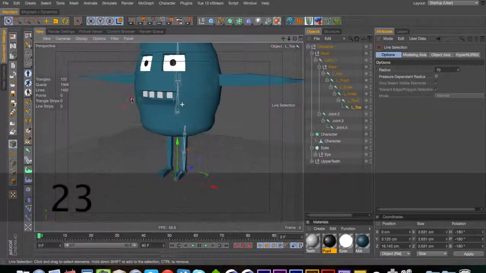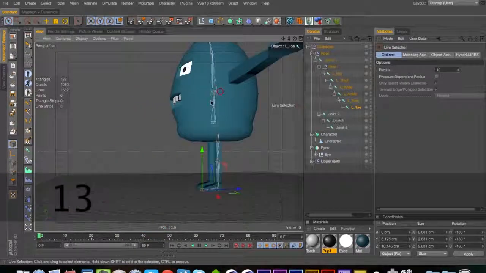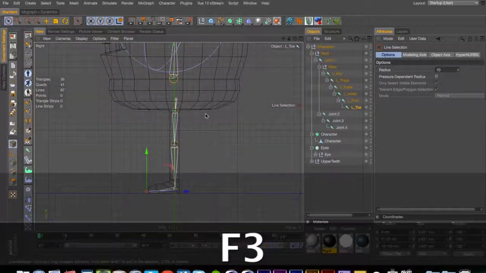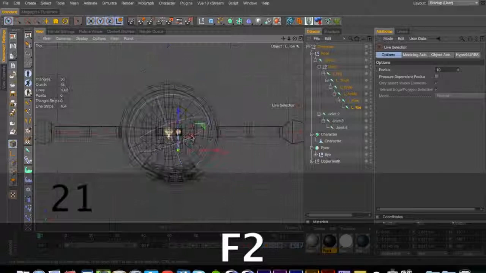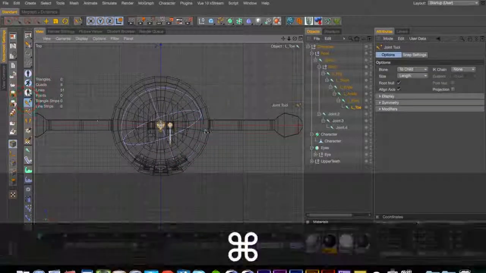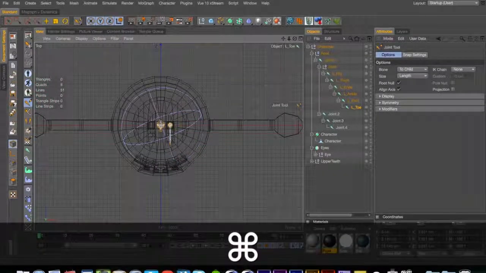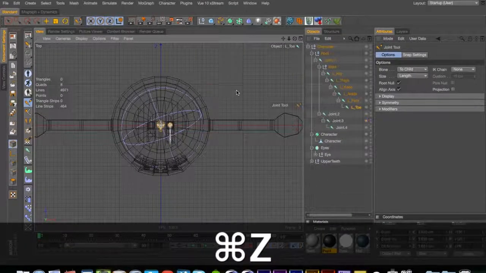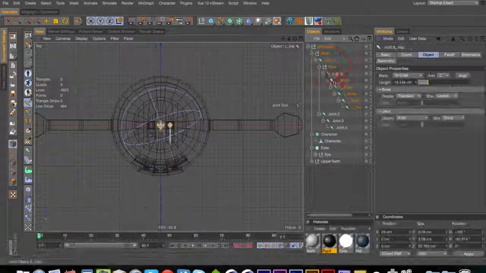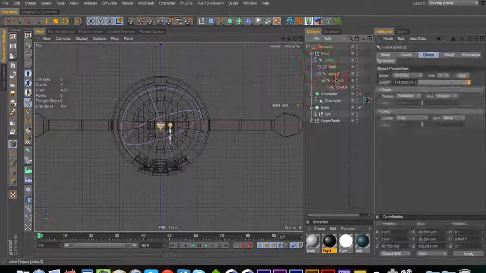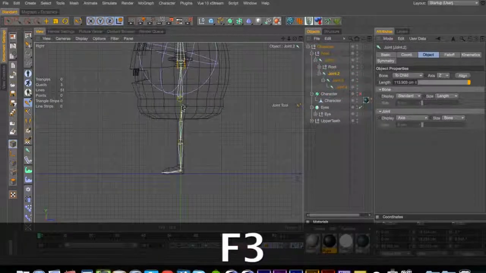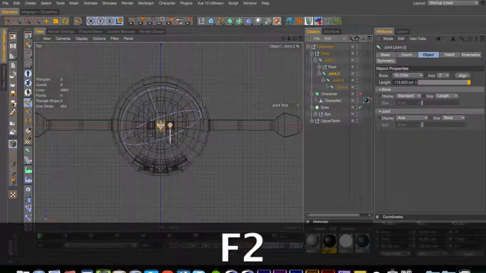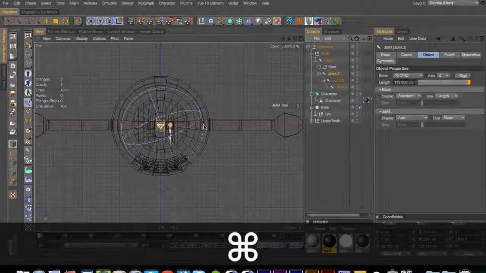Alright, we have our spine and our leg. Let's go ahead, top view, and create. By the way, what I'm doing, I probably should do this holding command. Oh no, wait, you should be able to see this actually. ScreenFlow, lovely. Holding command, you can go ahead and just create these. But you should know that. Command and click.